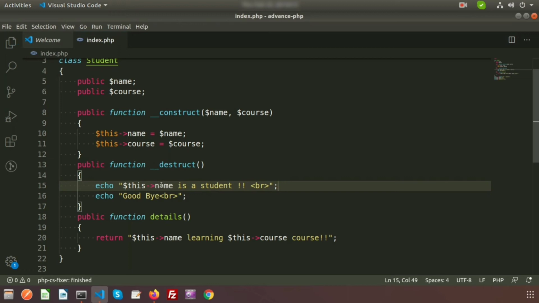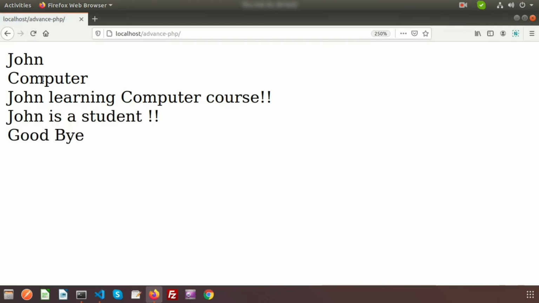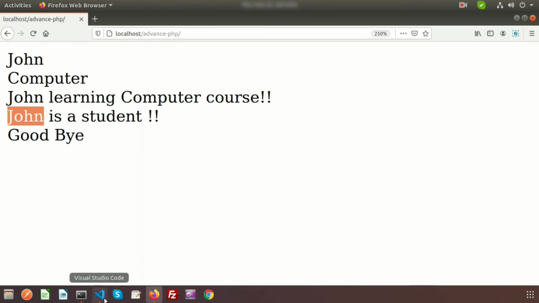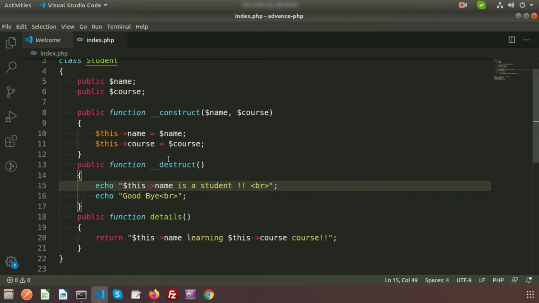If we write these things we can see the output from this destruct function. Just refresh this page. John is a student, which means John is a class property. So we can access the class property inside the destruct function.